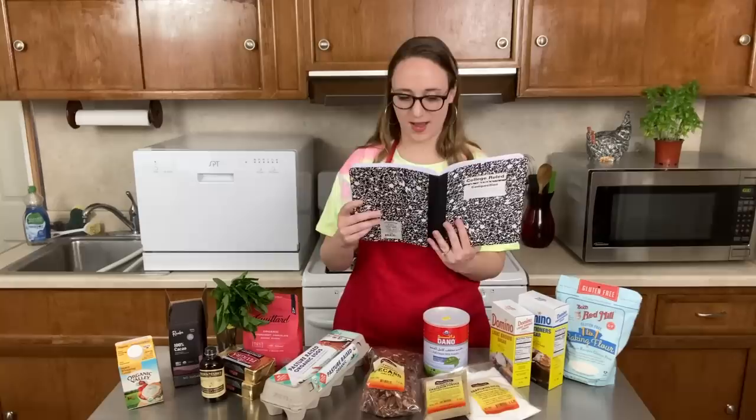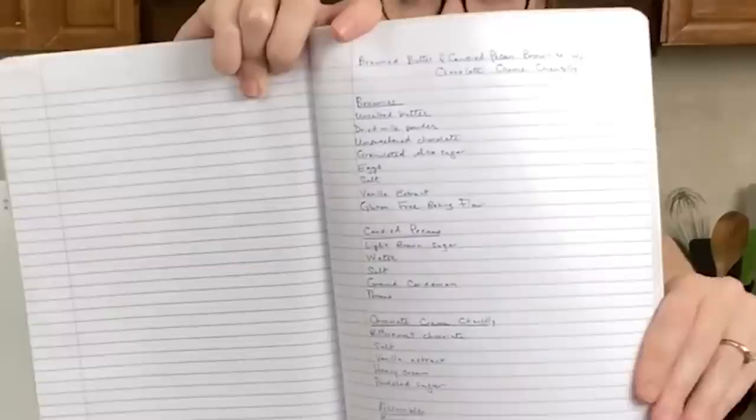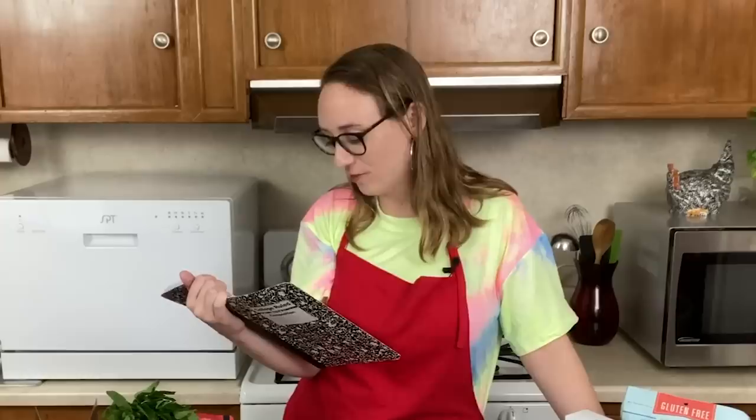I am looking at Lani's recipe. It does not have quantities or instructions. Oh, yeah, this will be fine. No questions. Gluten-free baking flour I have not used before, but it does say one-for-one baking, so I'm hoping it's pretty similar to flour. I actually think that gluten-free baking is way easier, especially for the novice baker. It's so much more forgiving. You don't need to worry about overworking your gluten.